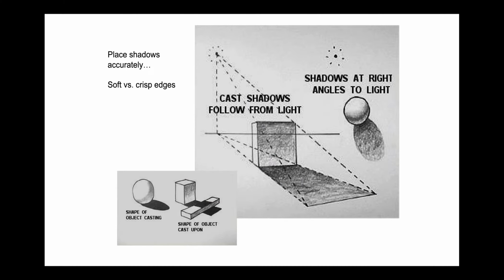There's a lot of information in shadows, both cast shadows and modeled shadows. Cast shadows, of course, are the ones that we see on the ground and the objects around our shadow caster, and modeled shadows are the shadows that we see on the form itself, like this one here. So shadows tell us the direction and the angle and the distance from the light. They tell us the shape of the object that's casting the shadow. And they also tell us the shape of the ground or the other objects that the shadow is lying upon.